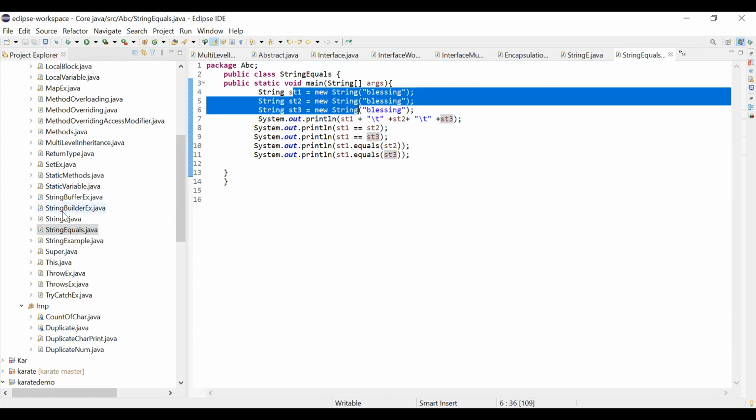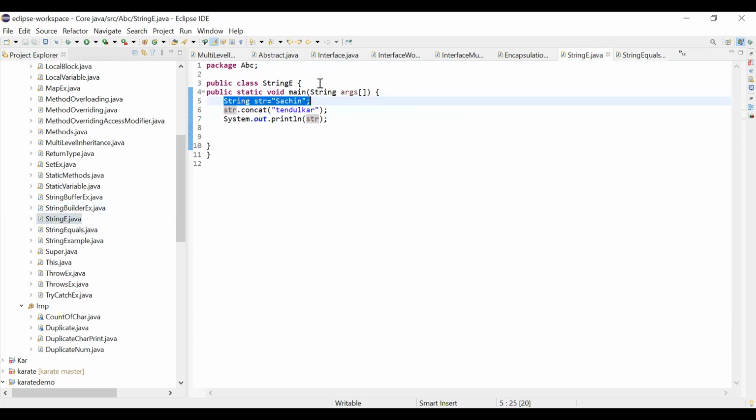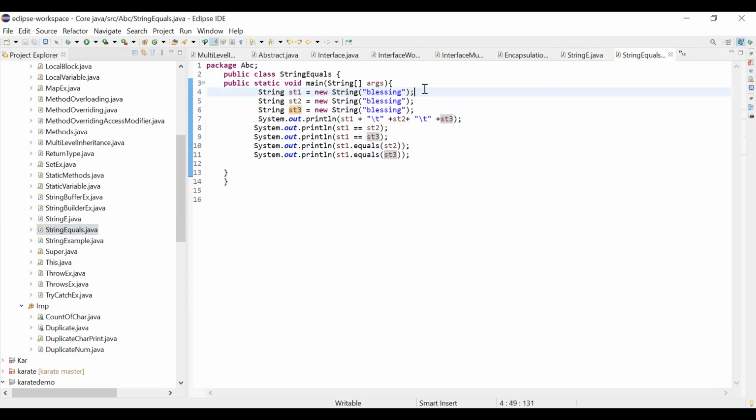In the case of the direct declaration, it will store the memory in the string constant pool. But in the case of new String, the string is stored in heap memory.